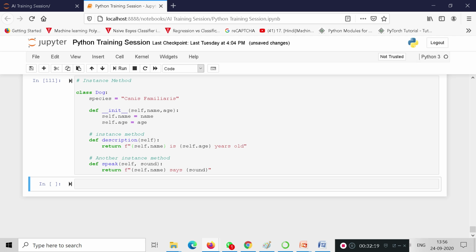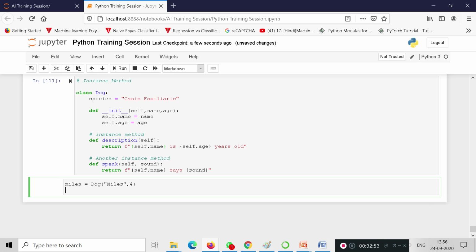Now I will try the code like miles is equal to Dog("Miles", 4). Oh, sorry, miles is equal to Dog("Miles", 4) years old.